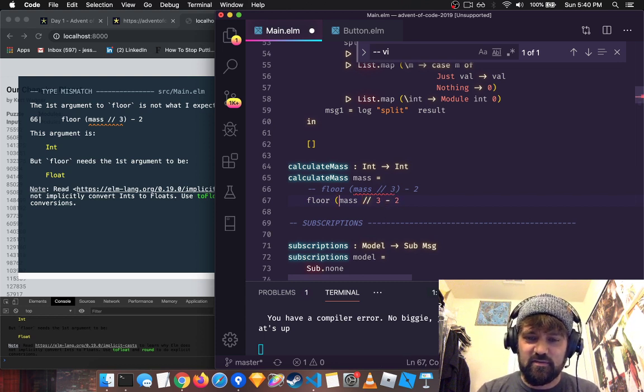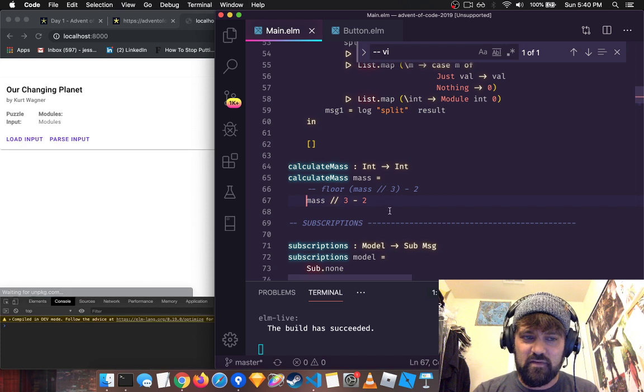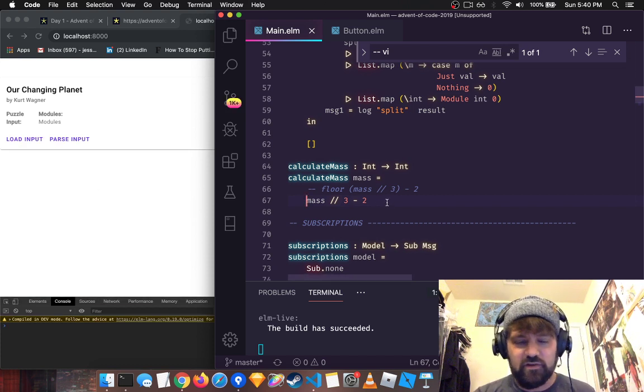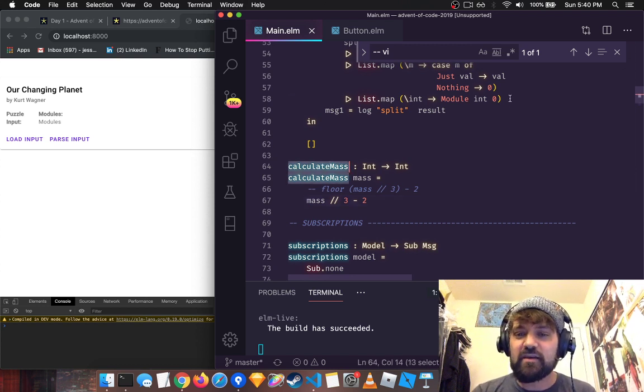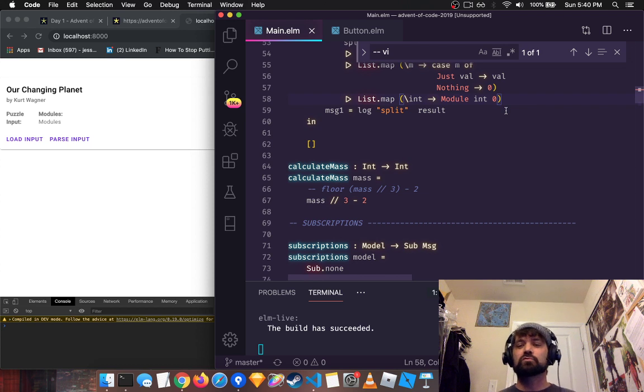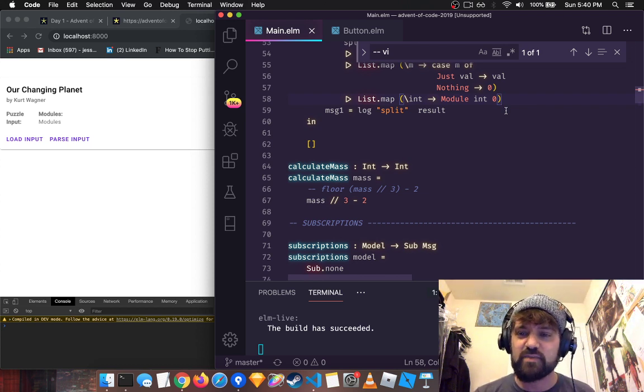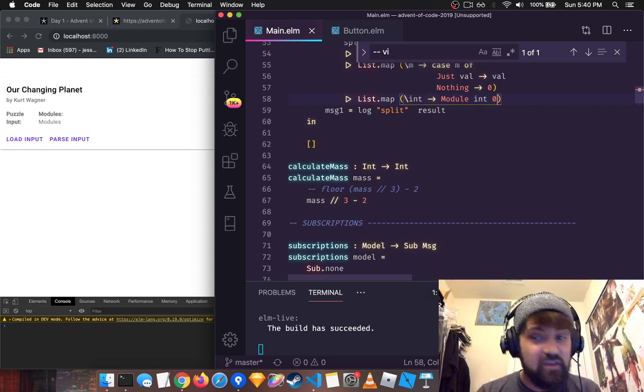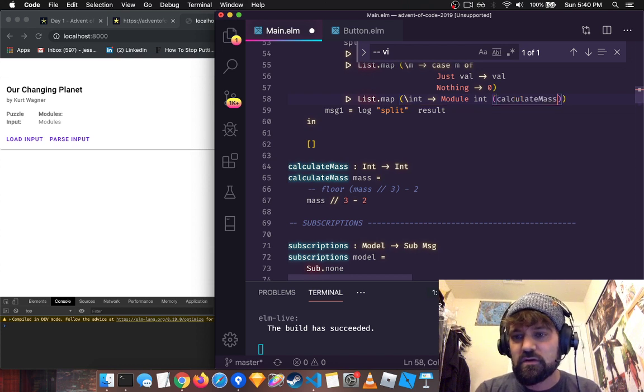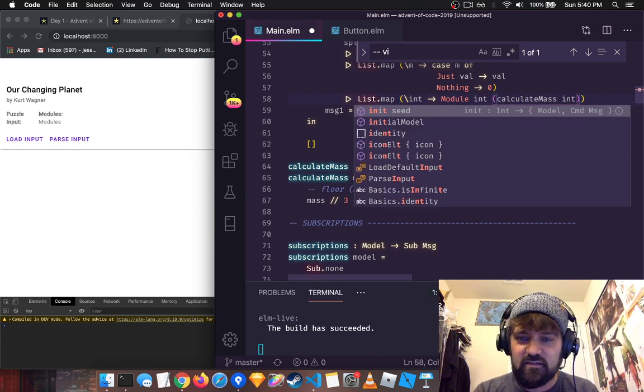So let's just do that and assume it's all integer division. It's never going to get a decimal. There's no need to round down. I think that'll work. Okay, so now that we have that, we've got to loop through each one of the modules, and we have to calculate the mass based on the integer, which means instead of 0, it's going to be calculate mass of int, right?